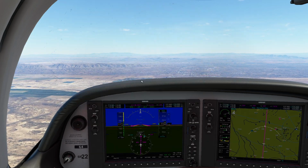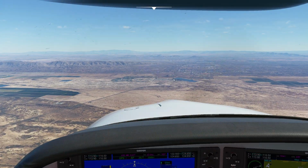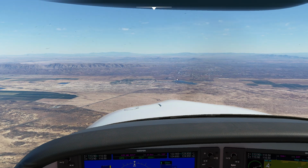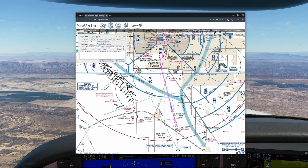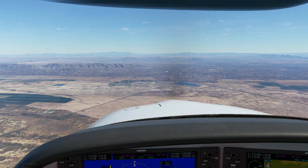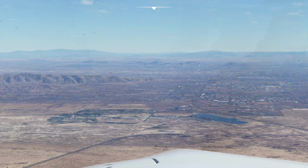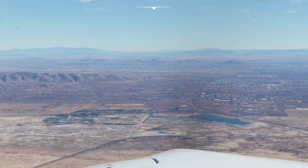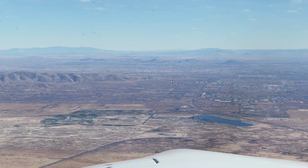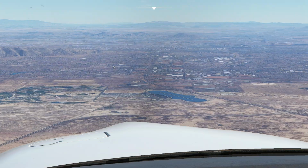So if I actually stick my head up just a teeny tiny bit, see this little highway right here? This would be the highway that we're going to follow, and you can also see, if you look really carefully, where the two highways kind of merge right here and come in this way. Notice when we do this, we're actually going to be crossing, I wish I had better binoculars. We're basically going to be crossing right here, and again, there's theoretically a golf course there that we can identify. That's interesting. Cool. And again, we're going to basically scoot right up here.